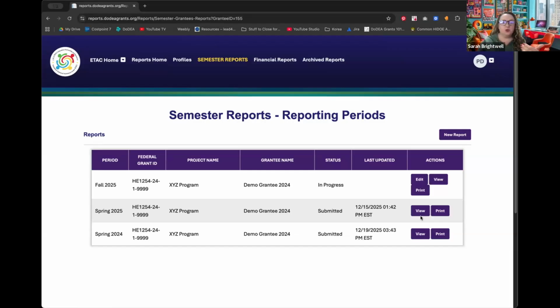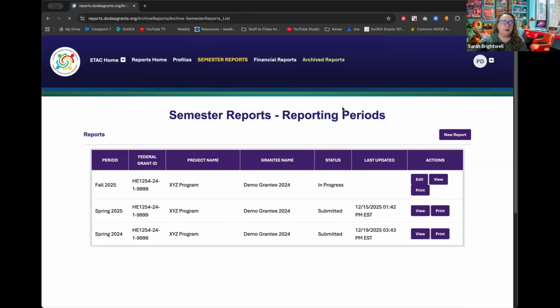But wait, you're a year 3 or 4 grantee. You have lots of reports that you've done before, and you would like to reference them as you're writing this new report. No worries. We still have them here for you, but because the formatting has changed, it didn't work to be able to put it into this spot. Instead, up in your top navigation menu, you're going to see an option for archived reports.